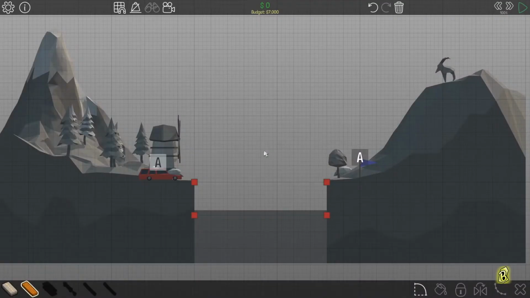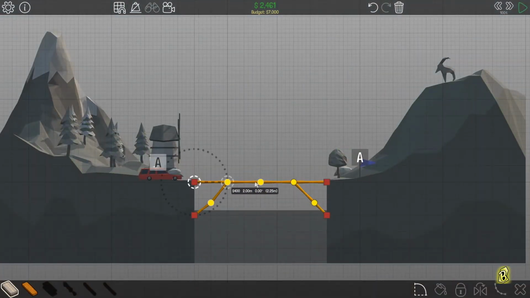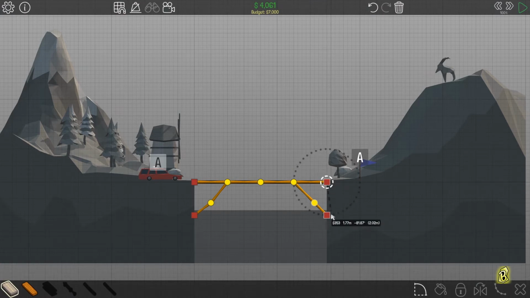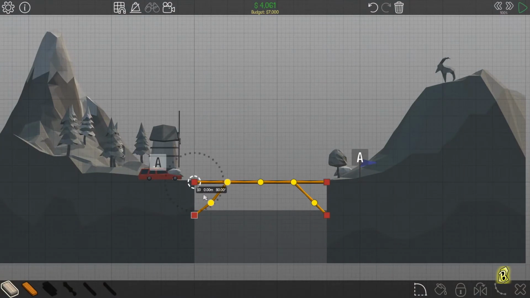Alright guys, here is the first level of the game. I'm just going to build a simple bridge like this, and we'll connect it like that. Let's check it out. Oh no, I haven't connected the road yet. I just have to put down the road. What am I doing? That doesn't work as expected. Let's connect it right here, not the road. This wooden block right here and right here.